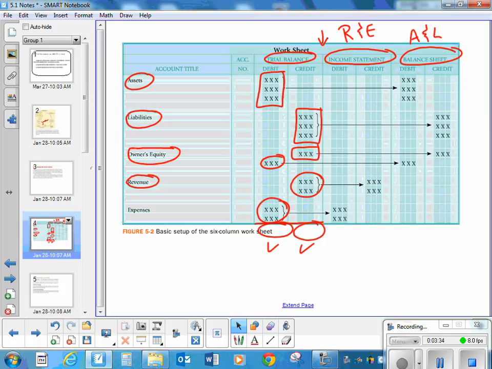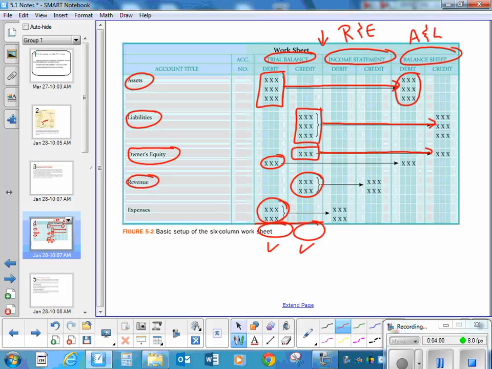Okay, so assets are normal debit balances, and they go over onto the balance sheet. So you're going to take this whole section, and you are going to move it to the balance sheet debit. Your liabilities are on a balance sheet, so you're taking this whole section and you're going to transfer it over to there. Then you've got your owner's equity and your drawing, so both of those get transferred over. The capital or the owner's equity goes to the credit side, and the owner's drawing goes to the debit side. Now that is it for your balance sheet. At that point, you're done your balance sheet.